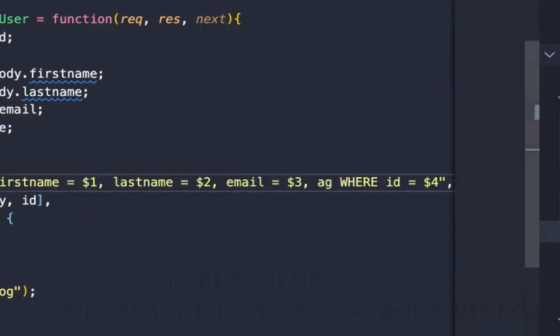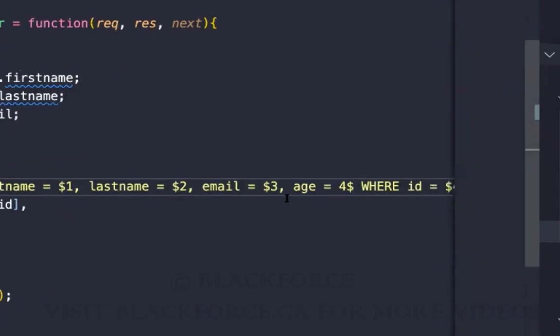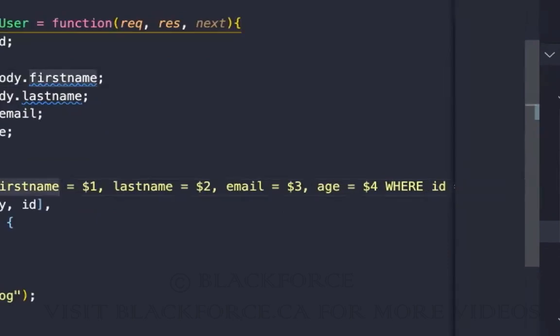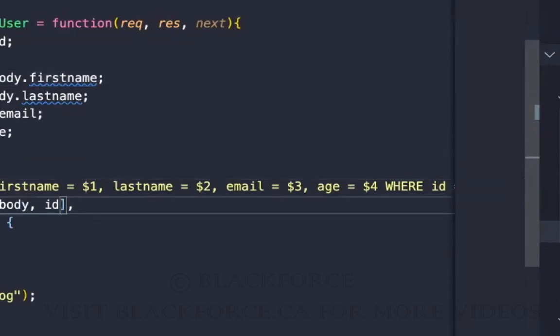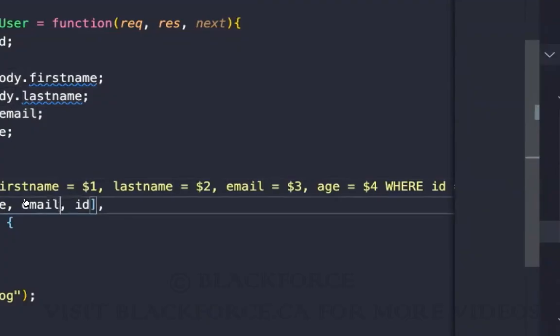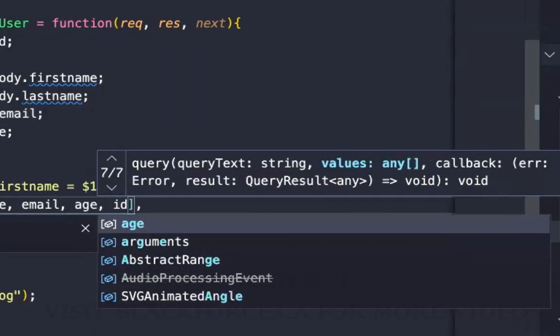What else do I have? Age. Okay, I switched that. Where ID equals the fifth variable, right? So I'm going to paste first name here, last name here, email here, and I'm going to type in age.